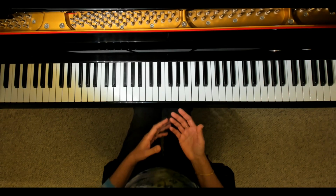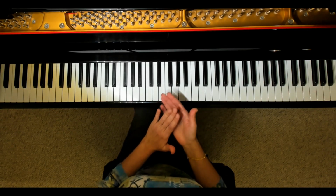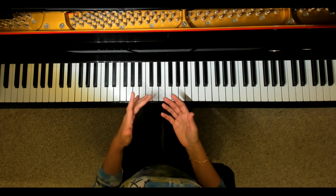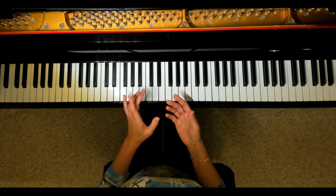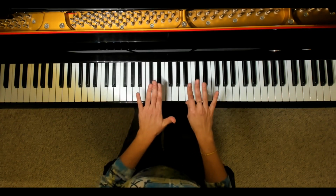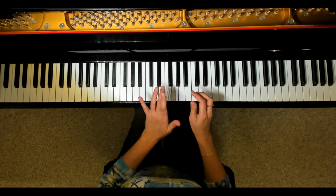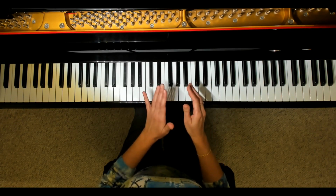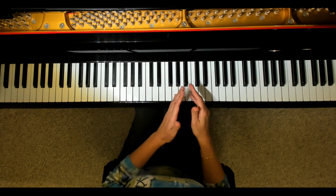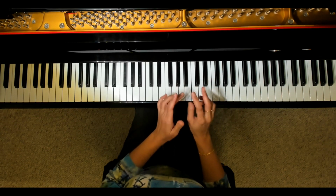So before I go to the last example, there are a few things to keep in mind. When you're creating the second melody, it sounds nicer when it is a third or more separated from the main melody. The reason being that if you have the secondary melody too close to the main melody, it's difficult to tell the two apart.